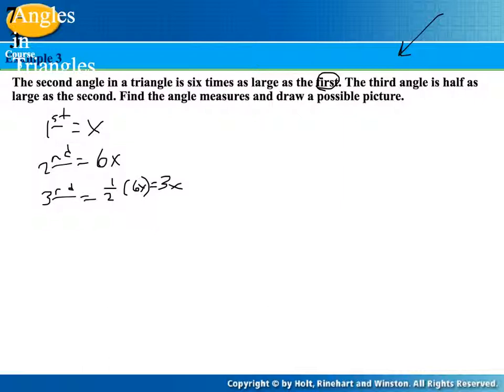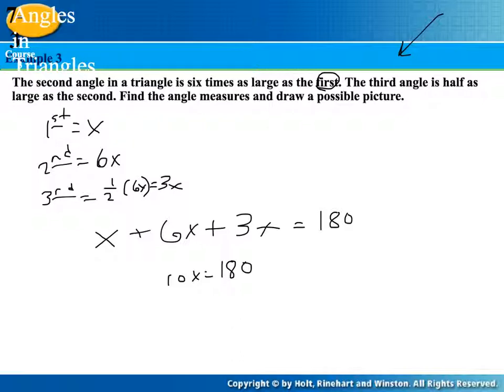What does that do for me? Well, that gives me my angles. All right, well, how do you set it up into an equation? My question to your question would be, what do all triangles equal in degrees? 180, Mr. Sheeman. Yes, they do. Don't you like how you just kind of talk back and forth with me about this? It's good. So you get x plus 6x plus 3x is equal to 180. When you solve here, combine like terms to get 10x is equal to 180.